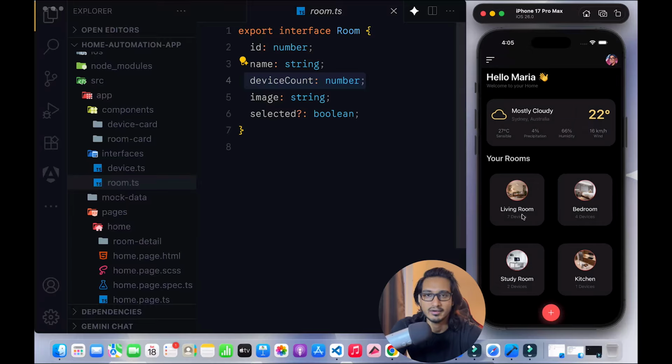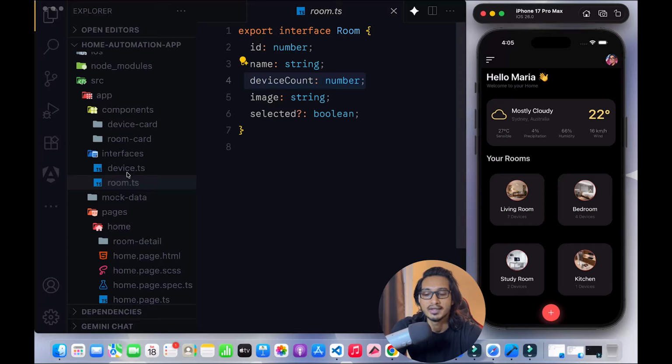If you have 8 devices and it is showing 7 devices, it's not correct. So this is mock data. We can still neglect that part. But if it is the actual data, definitely you need a proper count. That is why we are going to make that count from our devices table. All right. We'll count the number of devices against a particular room. And that's how we are going to build up our query. I hope you have understood it properly. Now it's time to implement. You will then grab everything, whatever I told you right now.